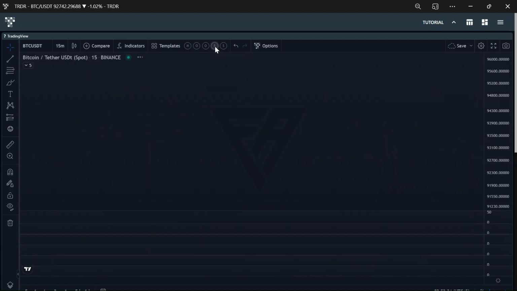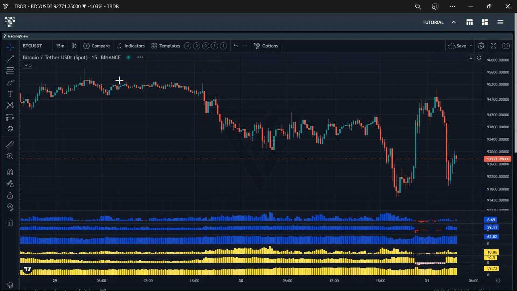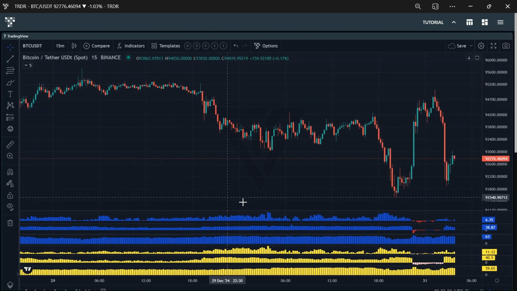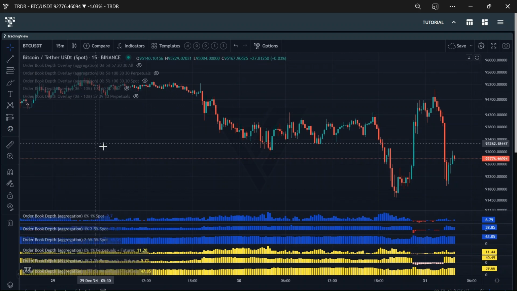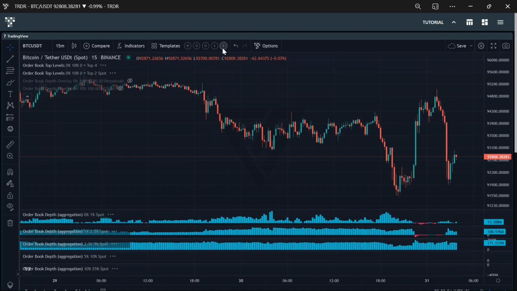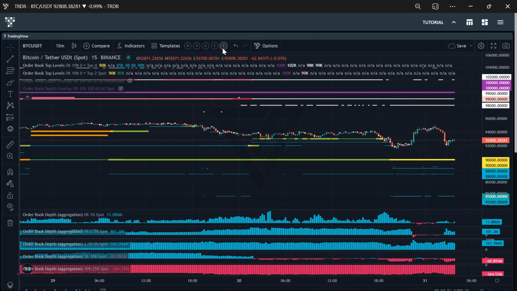My next template is about order books. It includes order book depth, from 1 to 5% in spot and perpetual markets, which displays supply-demand dynamics at different levels. For better understanding of order books, its depth, overlays, and top levels, I will suggest reading the Order Book Overlay course in the Academy section. The last template is all about the spot market, its order book depth, and top demand and supply zones.